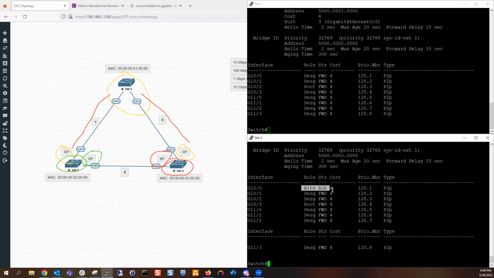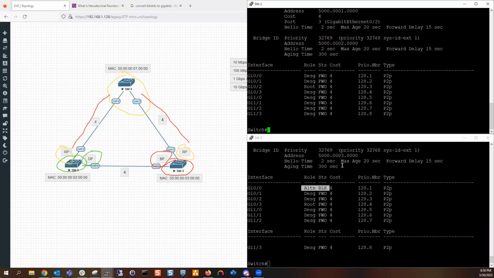Yes, Solo, I actually did mention that all the ports on the root switch are forwarding, because it has to be highly available throughout the entire spanning tree topology. Thank you again for reminding me, but I did say that in the beginning. A good reiteration: a root switch, all of its ports are always going to be in a forwarding state, and the role is going to be designated on a root switch. We'll take a look at that in a second.